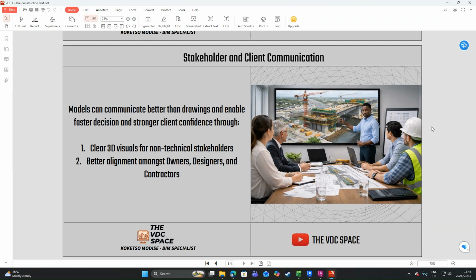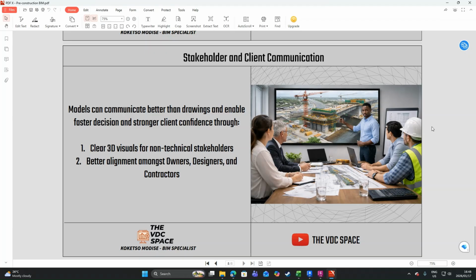The owners will be very much infatuated by the pretty picture, if I can put it like that. The designers have to consider the design intent behind their models, and then the contractors have to check the constructability of those models and whether they are suitable to be used to carry out construction works.